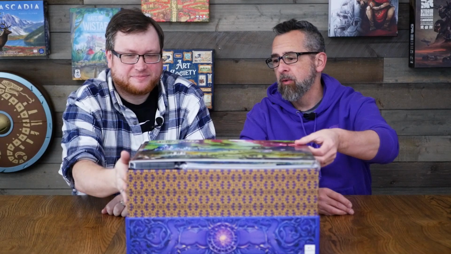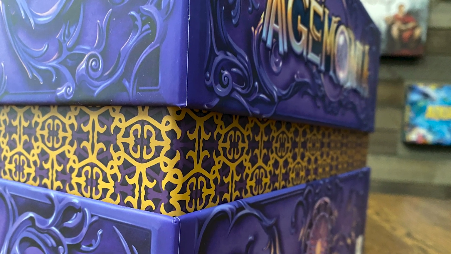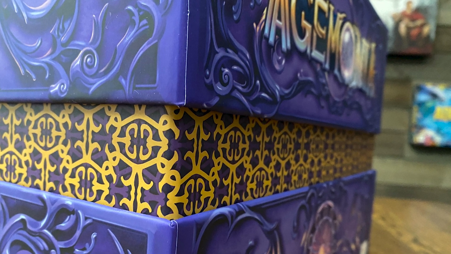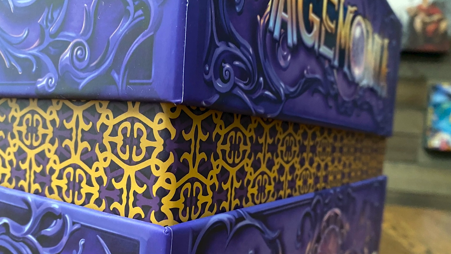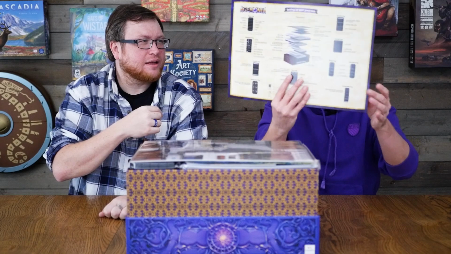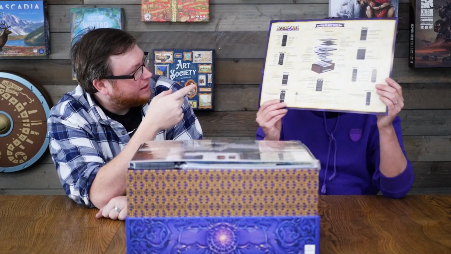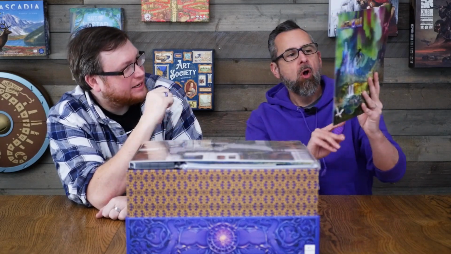I like this. No, this is a really nice look to it. I like this inner box wrap. I always like boxes that have that sort of little touch, like what Descent did. It looks really cool. Oh, this is nice. Nice piece of art here, but even nicer, a fairly detailed sheet. Yeah, you need that. I'm glad they have that.